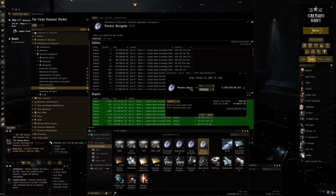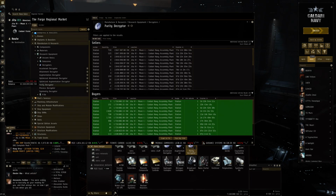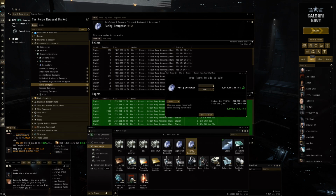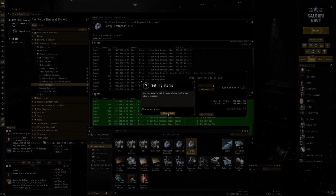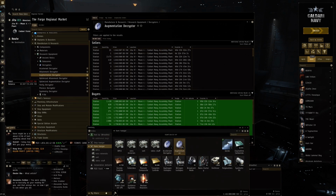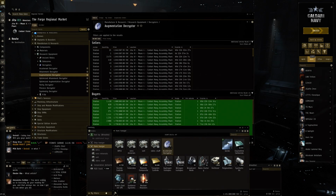These I'm going to try to sell for 690 here. Let's see if we can do that. Try to get 10 million out of those. Then we have a couple of these. Yeah, definitely a bit more margin on those that are more expensive, of course. So we're going to try to get a nice round 2 million for each of these. Then we have this as well. And yeah, this is my Jita experience at the moment. Well, 1.8 million, 184. That's actually an immediate for me, because not worth it to waste too much time.